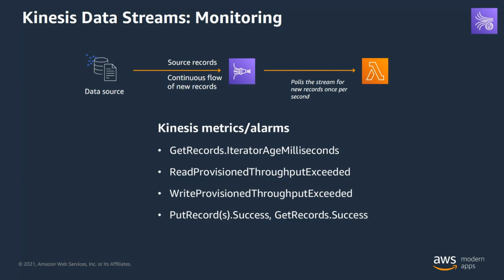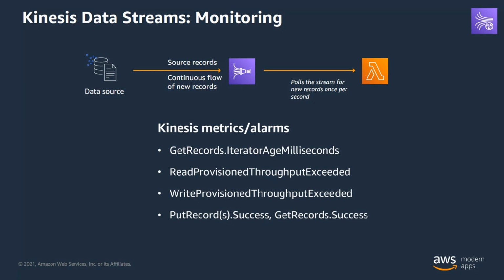When your consumers exceed the ReadProvisionedThroughputExceeded metric, they will start being throttled and you won't be able to read from the stream. This can start backing up your stream. So monitor the average statistic for this metric and try to get this value as close to 0 as possible. The same is true with the WriteProvisionedThroughputExceeded metric. When exceeded, producers are throttled and you won't be able to put records to the stream. Monitoring the average for this statistic can help you determine if your producers are healthy.